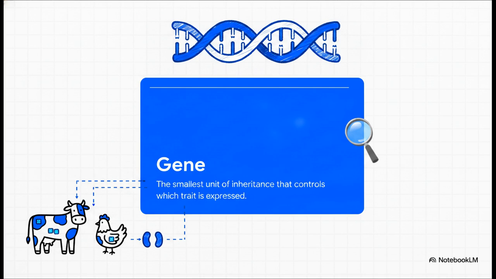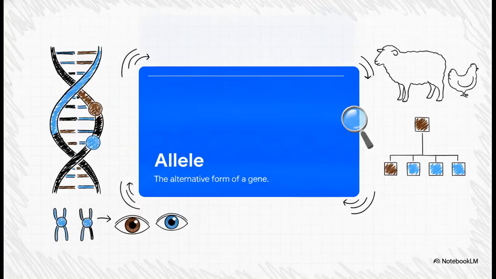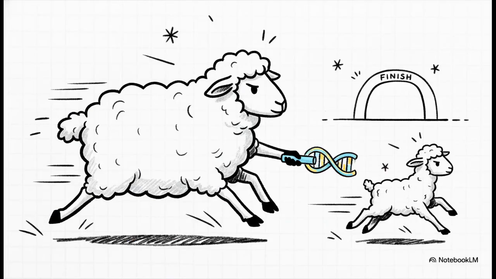And in the biological world, these genes always operate in pairs. But since they occur in pairs, they don't always carry the exact same instructions. So, enter the allele, the alternative form of a gene. If the gene is the broad category, say eye color, the allele is the specific option, brown or blue. It's the vital variation within the code. All of this vocabulary essentially culminates in heredity, which is simply the transmission of these traits dictated by those genes and their specific alleles from the parents down to the offspring. It's the passing of the genetic baton from one generation to the next.